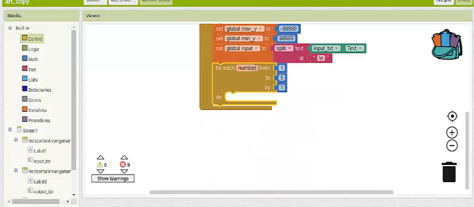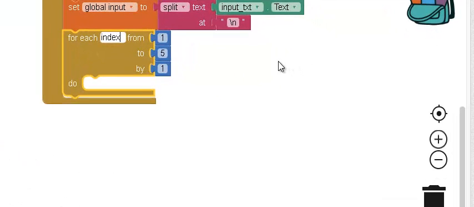Now I'm going to change the name to index. I told you I'm not going to start from the first line because the first line tells me how many data I'm going to have or how many droplets. I'm going to start with the second line.